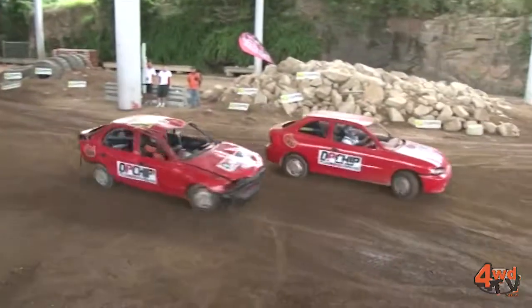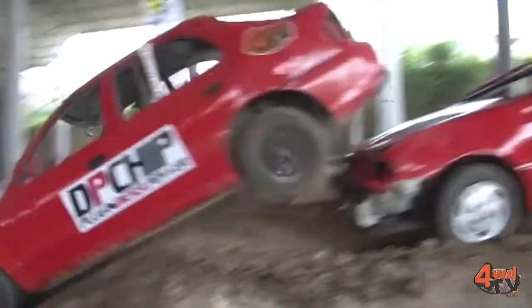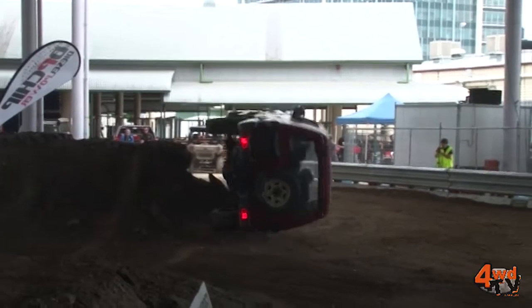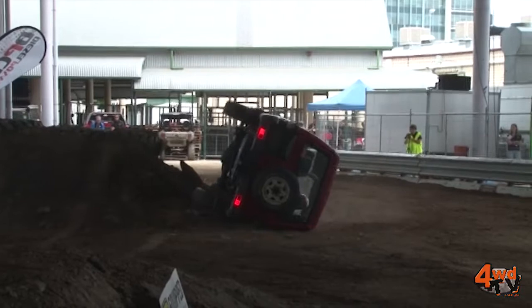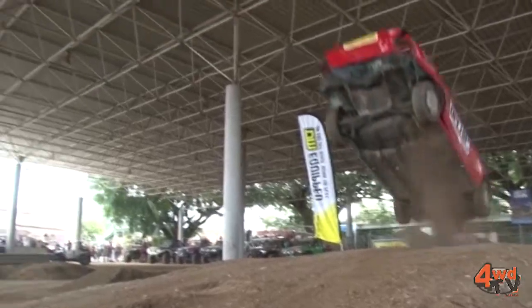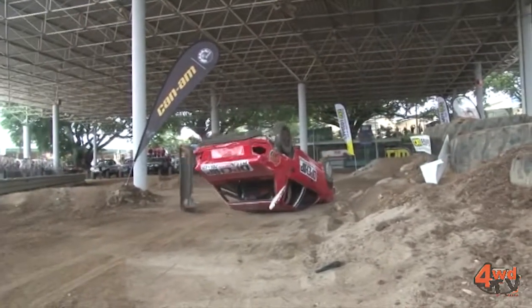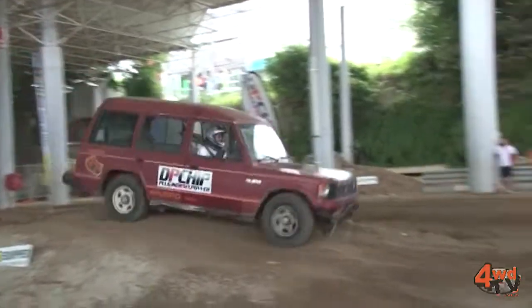Everything from just sliding around right through to his jump starting a car as he puts it. We've got Mad Matt down from Melbourne. Matt really only ever lasts about 30 seconds on the track before he tips a car over. Fireman Dave's here, just wandering around with his fire extinguisher, basically playing a safety role. Brock's jumping in the 4WD, just bouncing around a bit having a bit of fun.